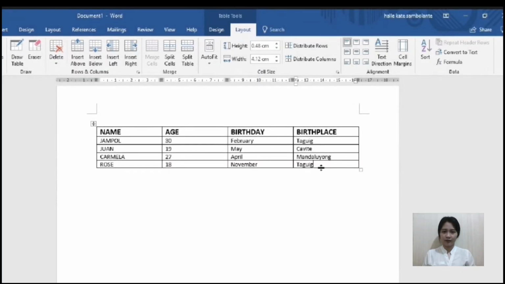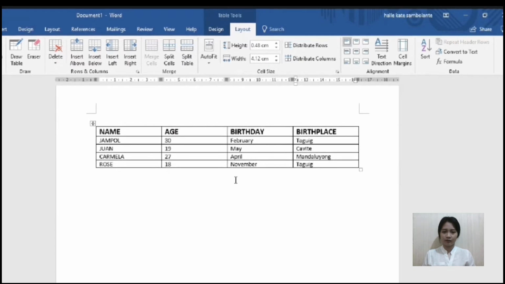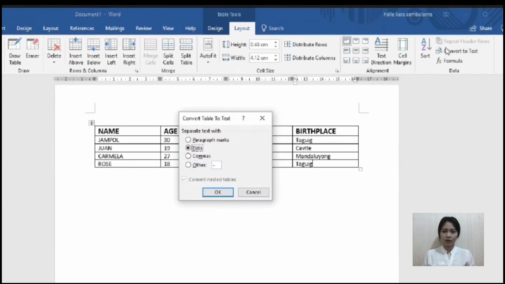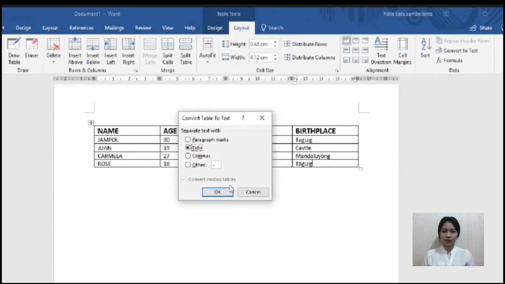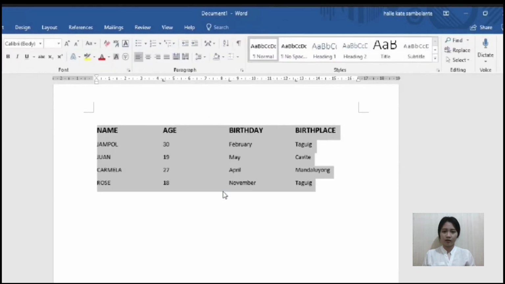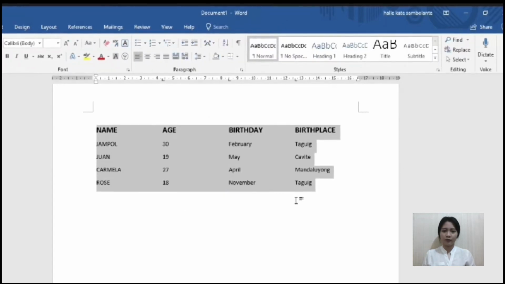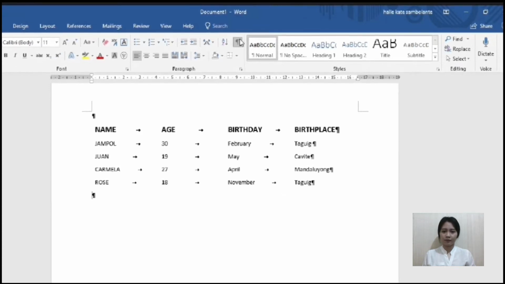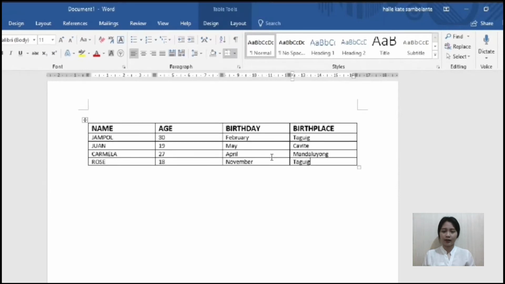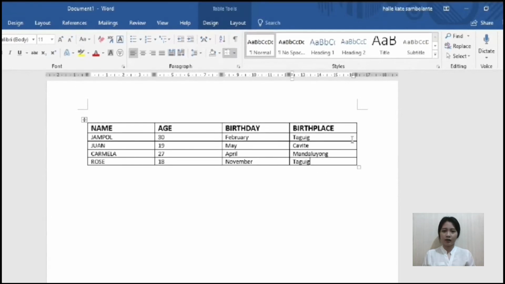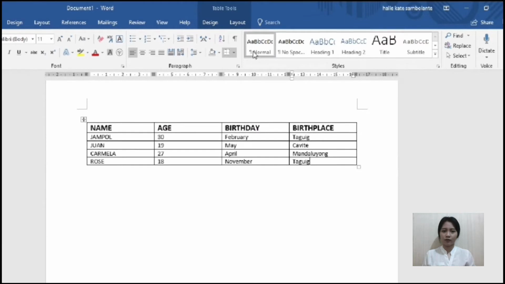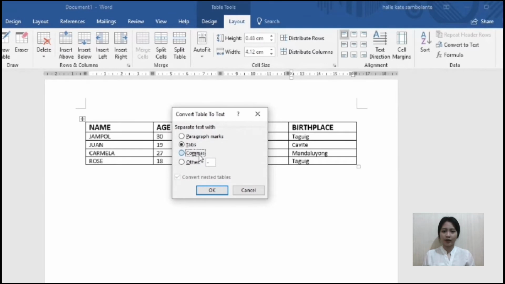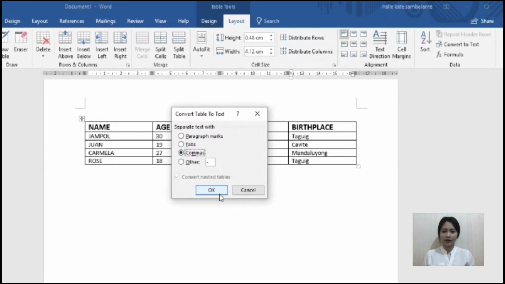Here, we have a standard Word table. Click on the Layout. You can see here over the Data group is Convert to Text. If I click on Show Hide, you can see that it has used tab stops to separate. So let's undo it again. I'll click on Layout again and go to Convert to Text. And this time, I'll use a comma and I'll click OK. As you can see, it has a comma now.